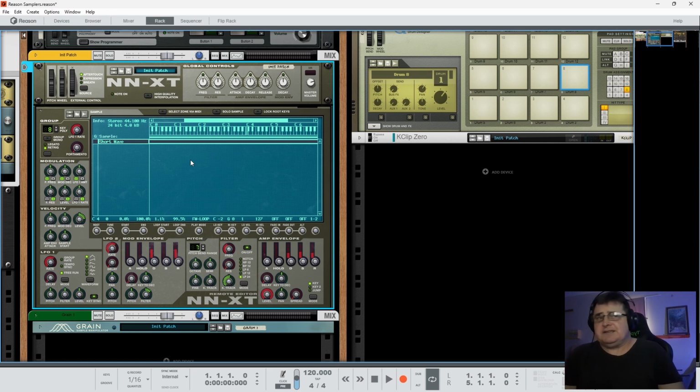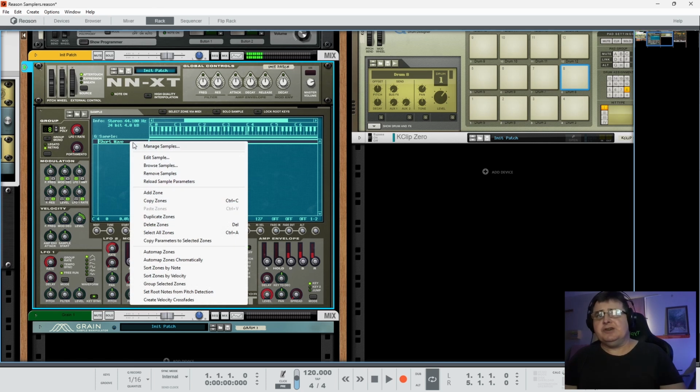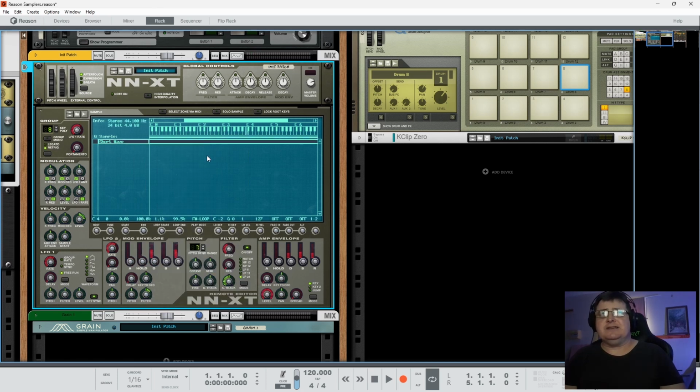I'm not getting too heavily into that because, again, there are other places that have more time, and there's quite a lot that can get involved with that. But we can set any of these samples, a zone, to respond to only a certain velocity range. So if you're doing drums, say, you could say, okay, well, I want the first part of the velocity range to be this quiet hit, the middle of the range to be this semi-loud hit, and then the top little bit, the bit where they truly smacked it. You can do that up to 128 times, depending on how fastidious you want to be.